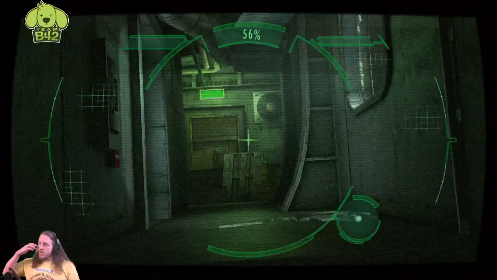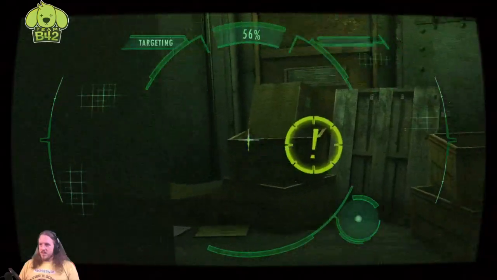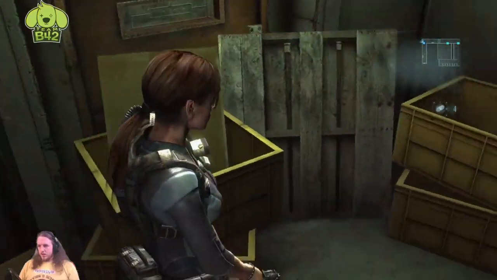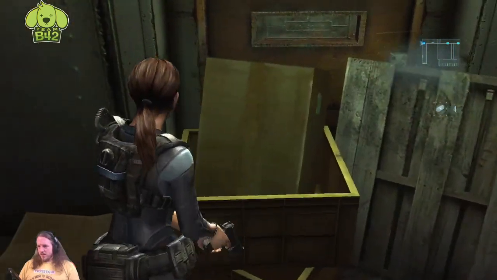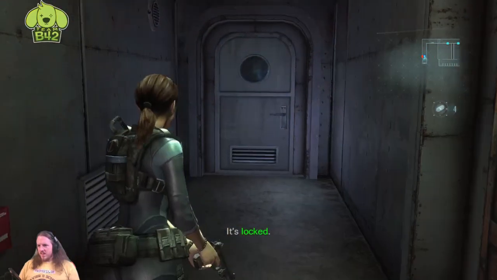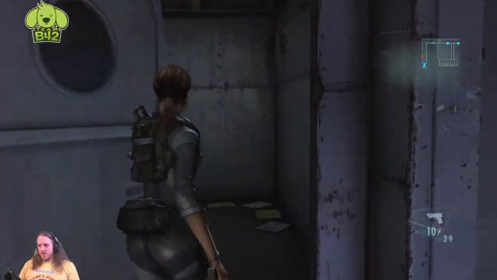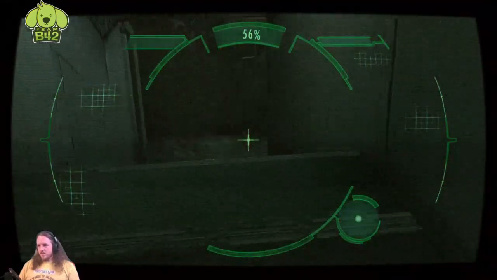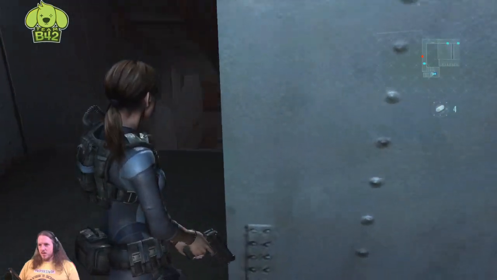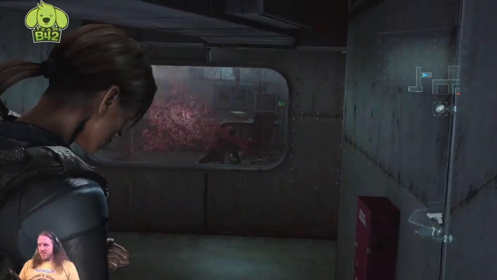Oh, okay. One I've already found. Hello? Oh! A new item. Probably more ammo. Is it behind the door? It's locked. It's still locked. Okay, can't go through there. Somebody here. Oh no. No, get off her. She's dead.